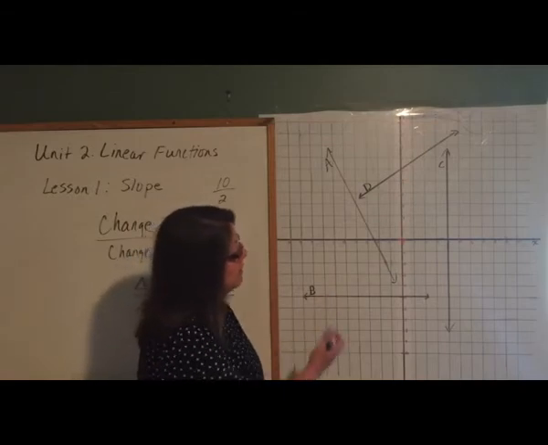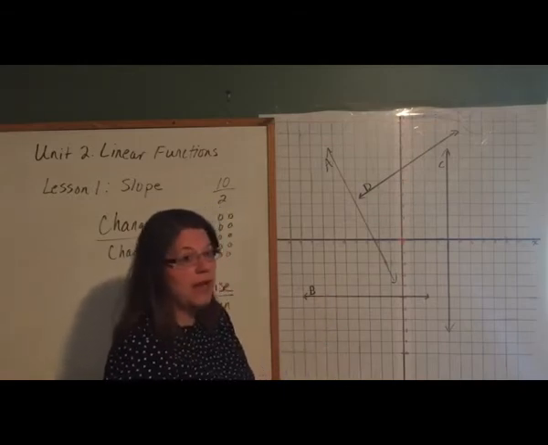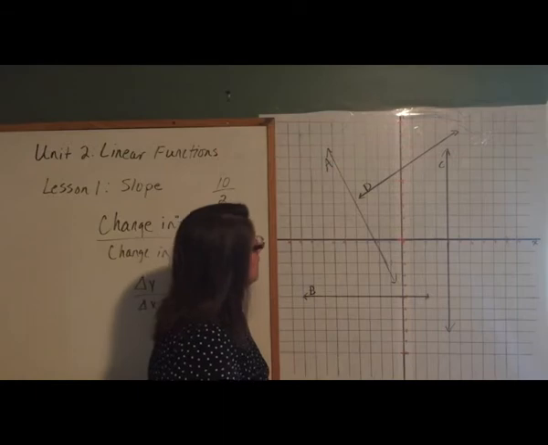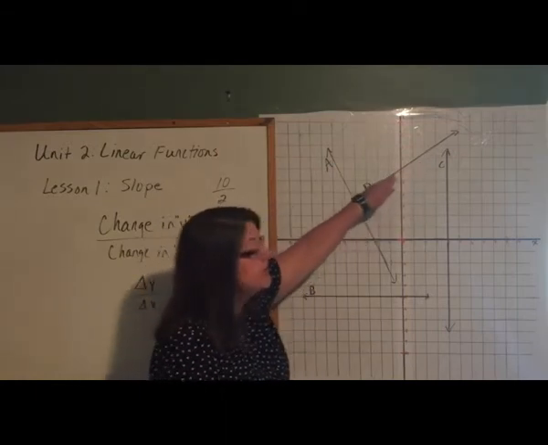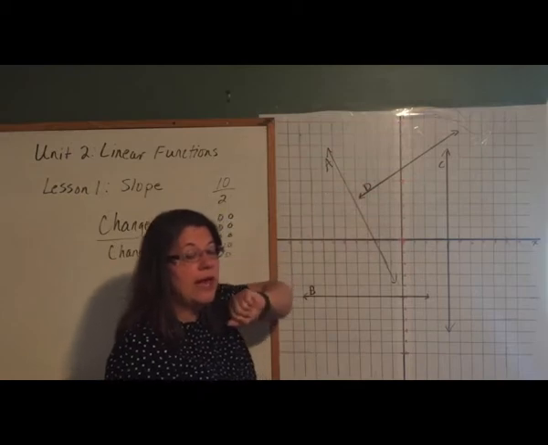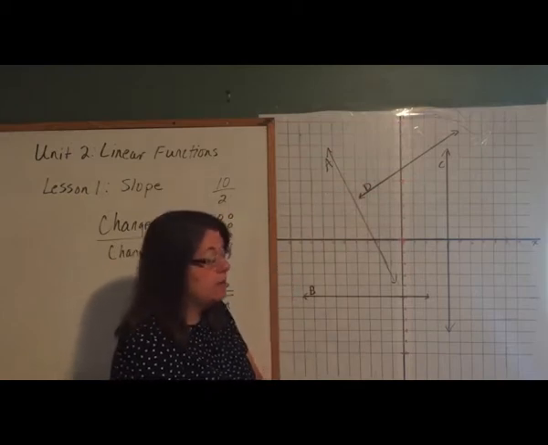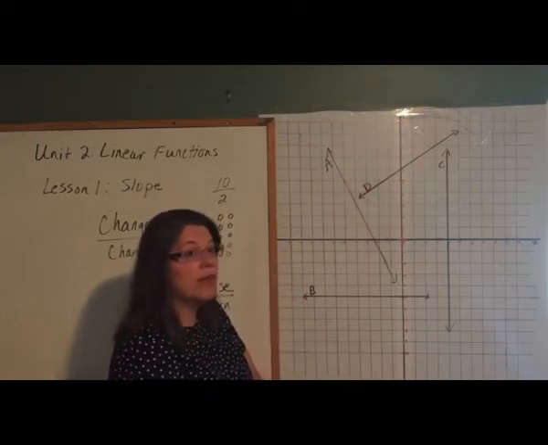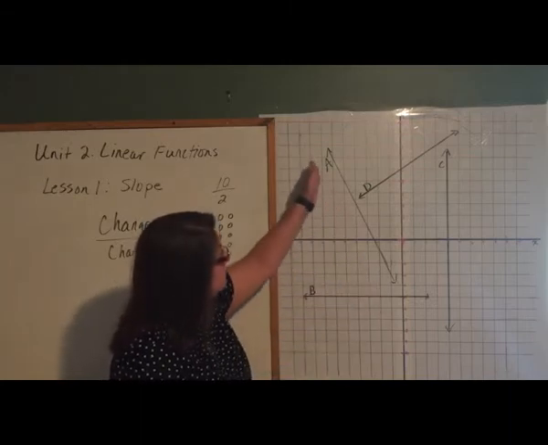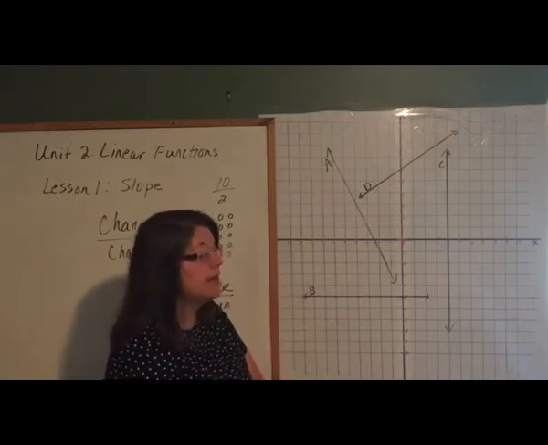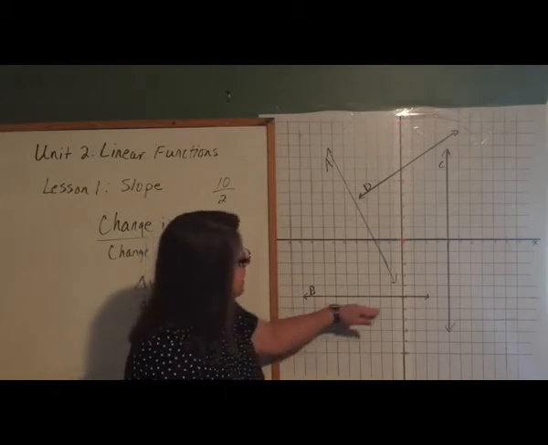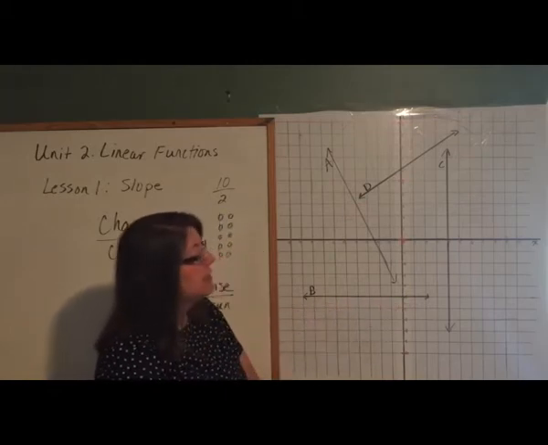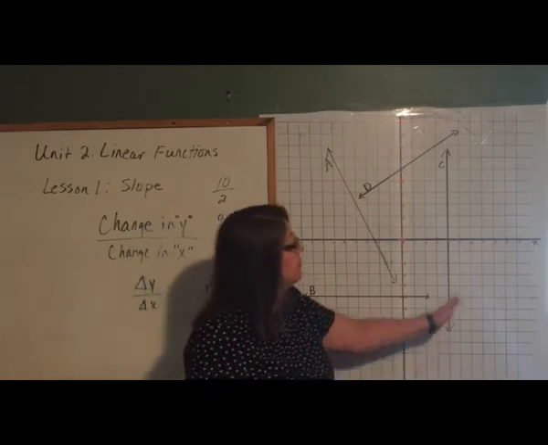So in this, I might say which line is positive. Well, in that, the positive line is the one that goes up toward the right. That would be D. Which line has a negative slope? That would be the slope that goes up toward the left. That would be A. Which line has a 0 slope? Which line is horizontal, in other words, would be B. And which line is vertical would be C.